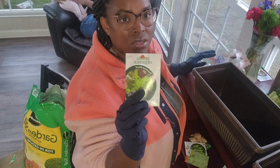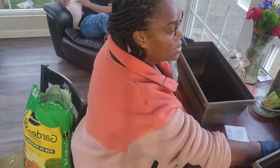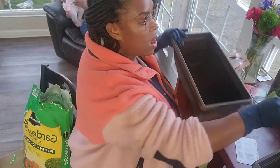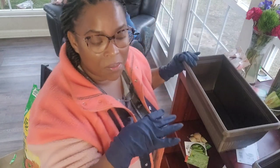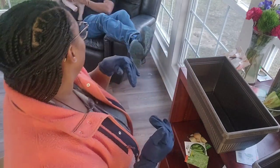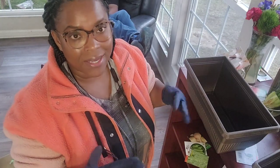We're doing two types of lettuce. I showed you guys the process of the heads of lettuce that I cut off right at 2 weeks ago. And I've just been storing them and they have been sprouting, but now after 2 weeks of them being in water, they have to go ahead if I want to eat them. That's a little mealy in the back. If I want to be able to use them for our family to eat, they need to go ahead and be planted.